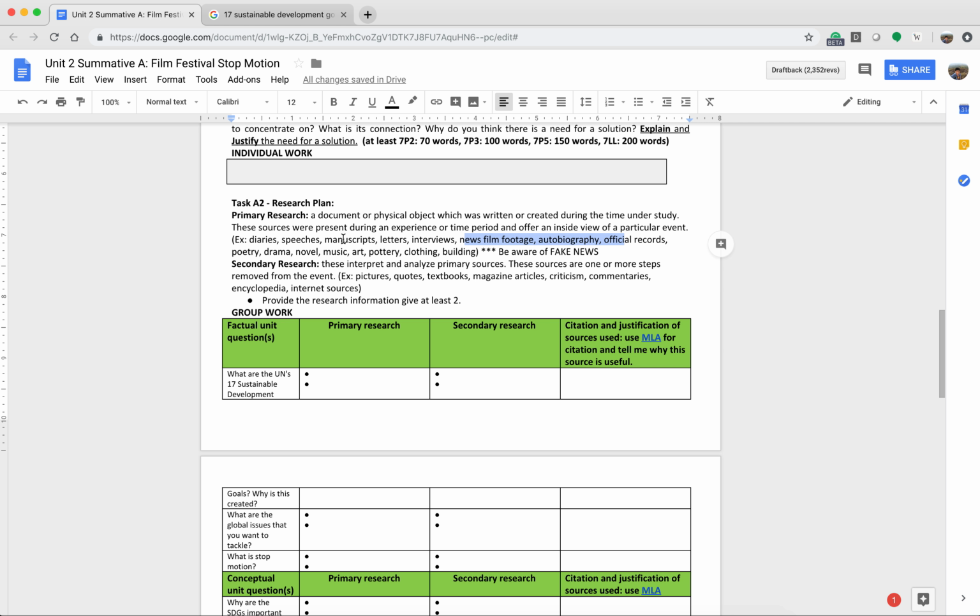For example, a person experienced an earthquake, and then this person gave an interview to a reporter. Therefore, the reporter writes a report about it, and that gives you a primary source. So that person who experienced the earthquake is the primary source.